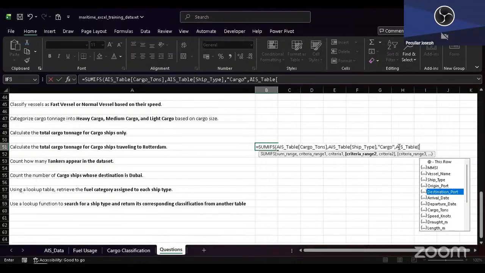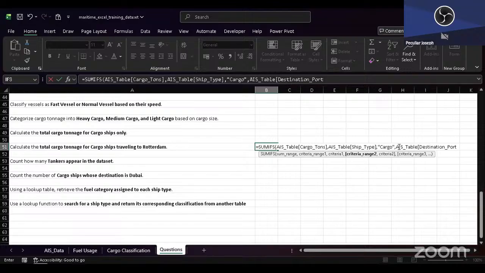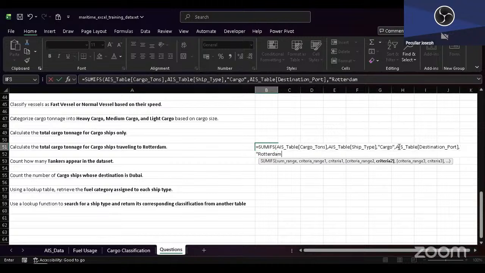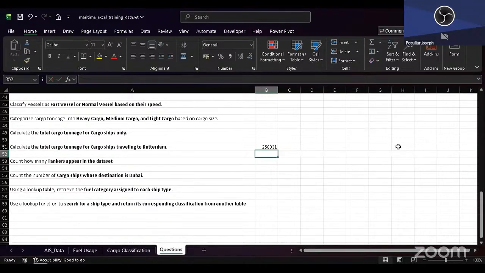So I'm going to select my destination ports, then close my brackets and then comma. The next thing is my criteria itself, which is Rotterdam. So I'll open these quotes and type in Rotterdam, right? Then close the quotes and close the bracket and press enter.